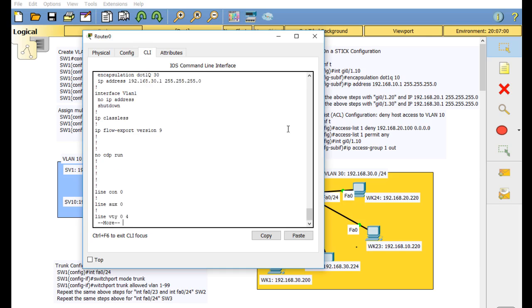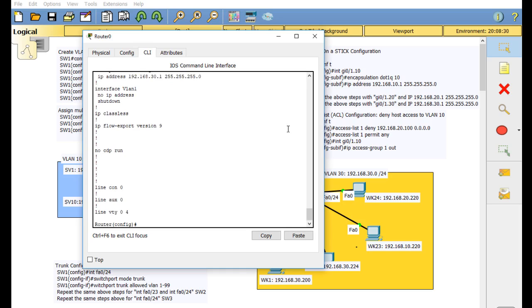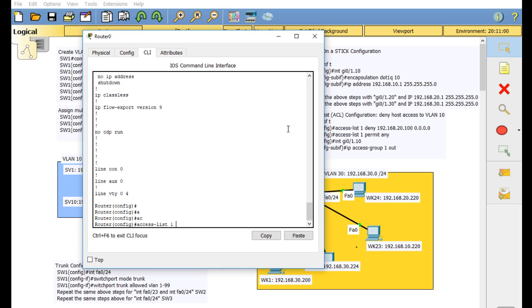Alright, so let's do access list 1 deny 192.168.20.0. That is the whole subnet. And the inverse subnet mask is 0.0.0.255. In other words, the subnet mask is 255.255.255.0, so the inverse of it would be 0.0.0.255.